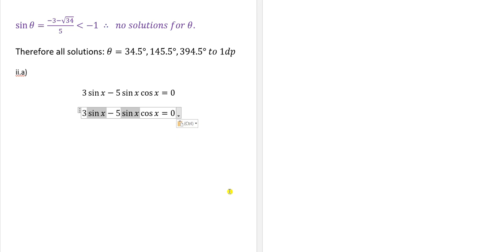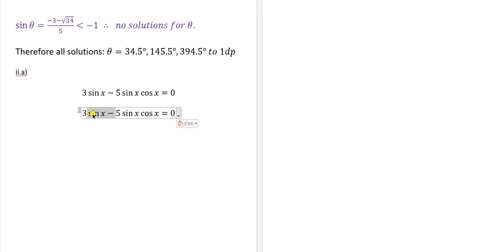When are you not allowed to divide by something? Seems like a bit of a strange question until you know the answer. There is one particular number that you would never divide by because it doesn't make any sense. You can't share between 0 people. You cannot divide by 0. And it's obvious if it's the number 0. It's less obvious if that number is hiding within the guise of sine x. It is perfectly possible for sine x itself to be 0. In fact, sine x is 0 from time to time. It's 0 when x is 0, and again when x is 90, and so on.